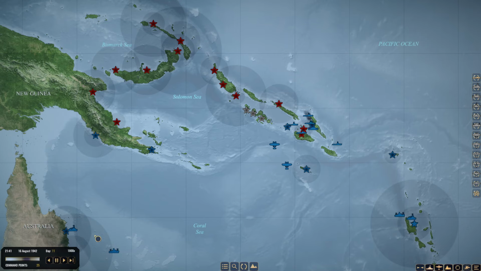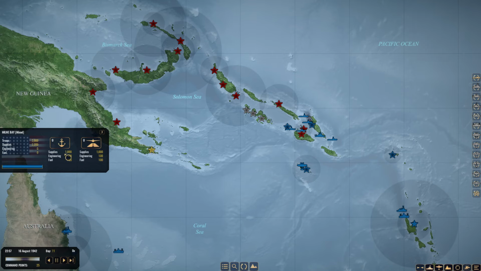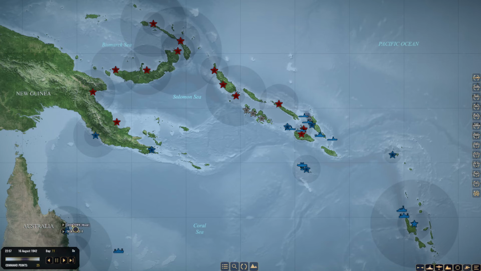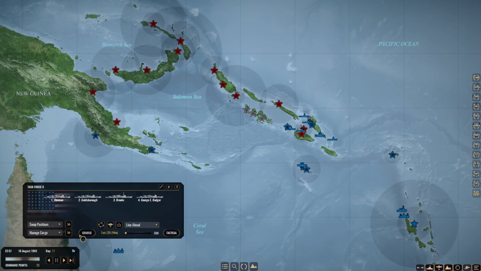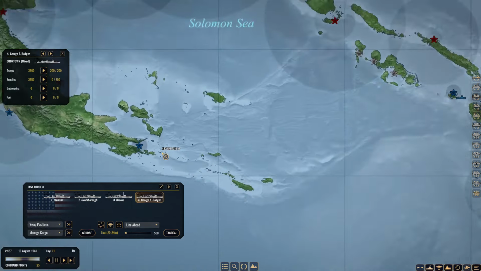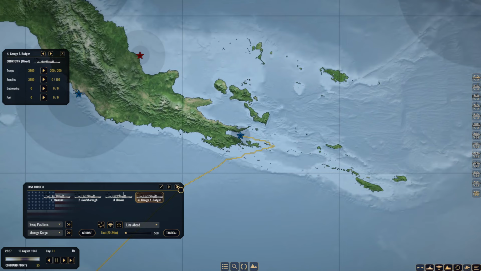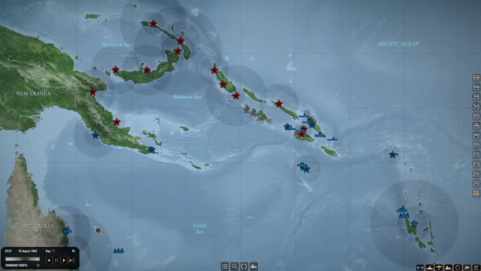Alright, let's get this going. Alright, manage the cargo. Let me look at this guy first, though. Alright, he's got 2,500. And the troops are gonna last for a fairly long time. But this way, the more supply I get there, the longer those troops will be able to hold out. And I'll be able to resupply them anyway.